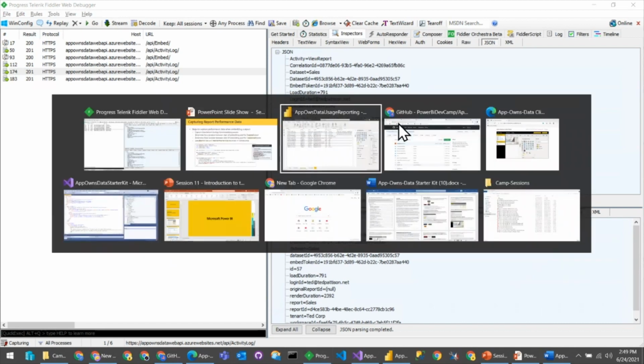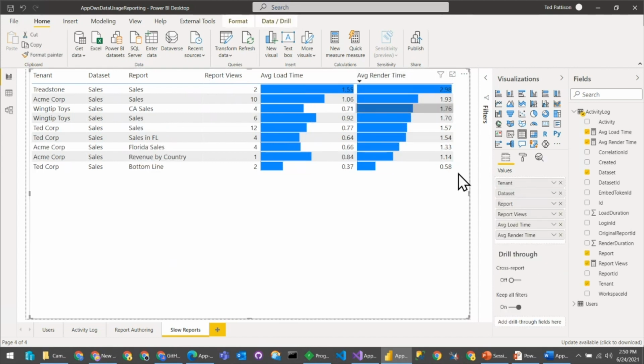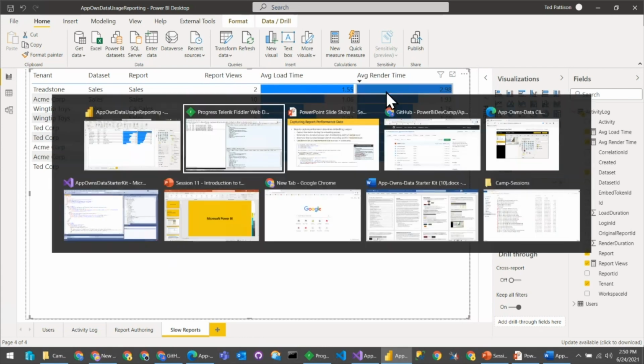But the idea here is, as we go back, now we can monitor our environment, and we can look across the different tenants and really monitor things. Maybe we'll look for the longest render time inside there. And we can have a very proactive way of seeing some of our customers experiencing what we think is unacceptable render times, load times, which might be 5 seconds, 10 seconds, depending on the data. There could be data that's so big that you'll be more tolerant of longer load times. But once again, this just gives you a proactive way to monitor your environment and start having a proactive approach to deal with some of those issues.